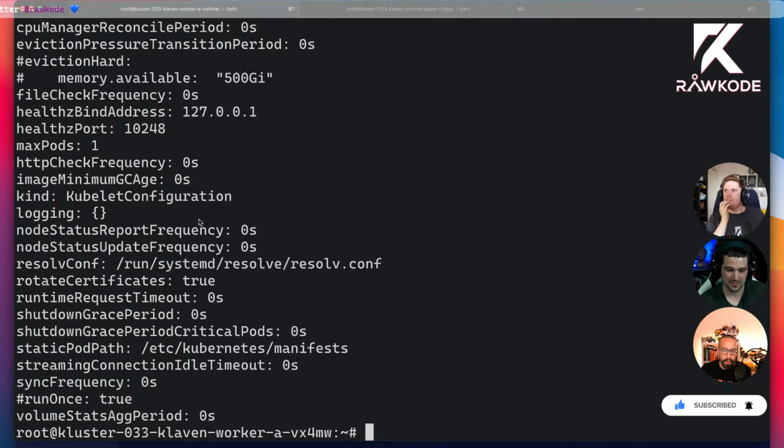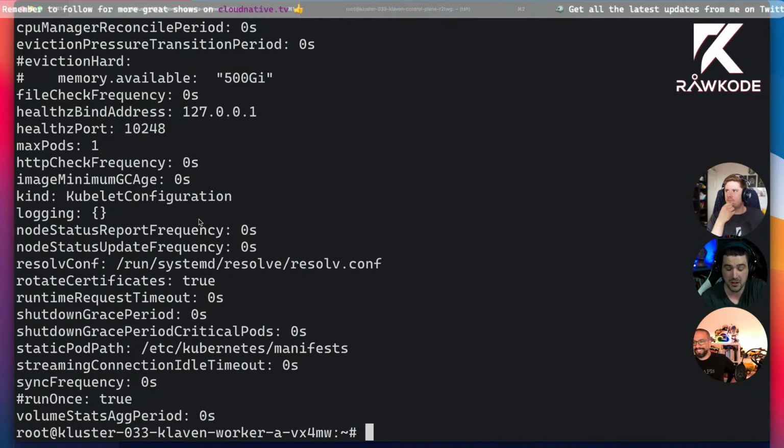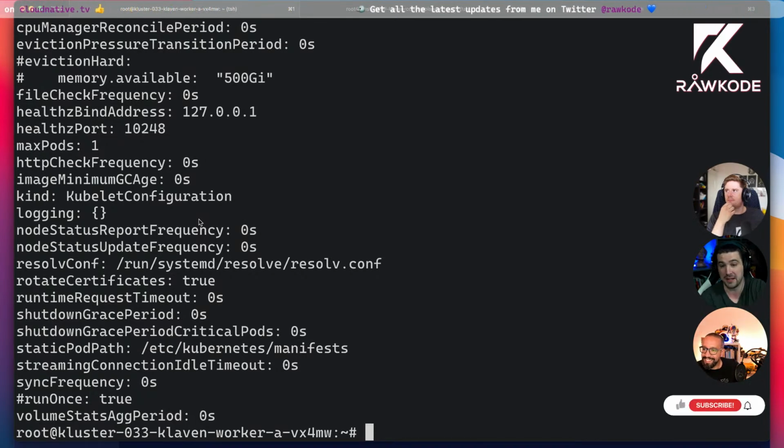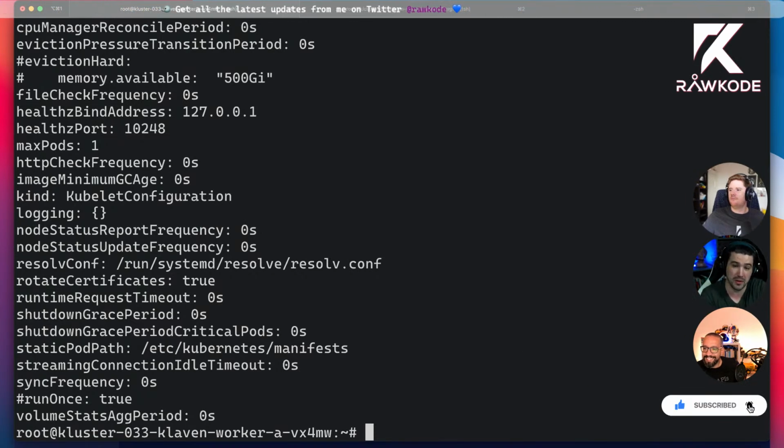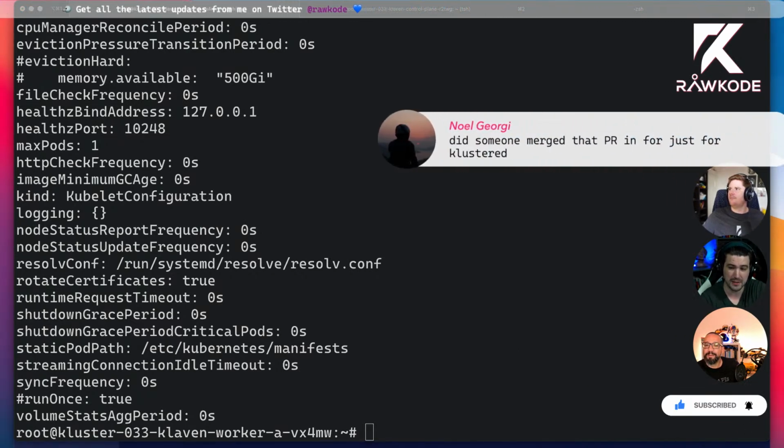So run once true. I commented that out, right? This is pretty much what we were talking about, where Marek explained. And then there were these 2 lines a little bit up that say memory available 500 gigabytes. It's literally the third line from the top as we see it on the live stream. We never actually got to see this in action because the run once was in effect, but with the eviction hard, it's going to actually kick out pods if it doesn't have at least 500 free gigs of memory. Usually this is a very small number. You want a little overhead, a little wiggle room, like 200 megs.